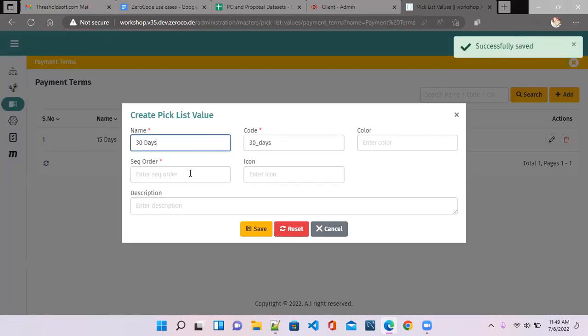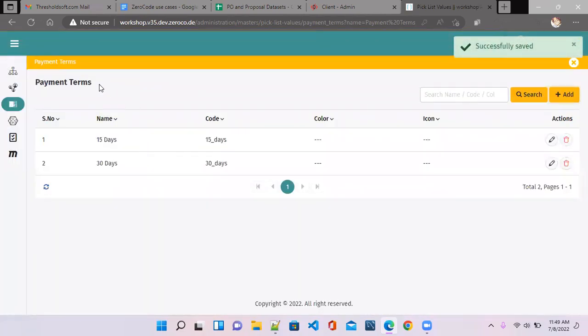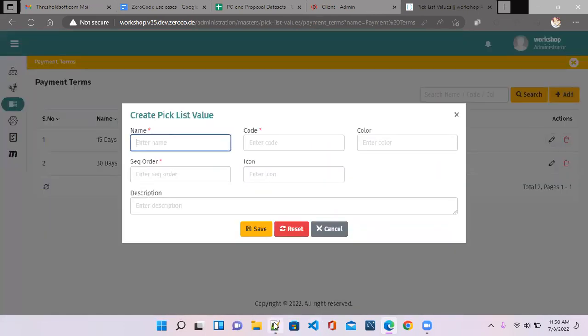And the same rule applies for the pick list name as well. Use the singular form, don't use plural forms. How we give the name for a data set, use the same rule for this. Instead of creating a data set, we are using one single table for holding this bunch of values. Instead of creating many data sets for storing single values, we are using a single table and using this key as a table name here. Hope everyone understands what I'm saying. Yes, sir.